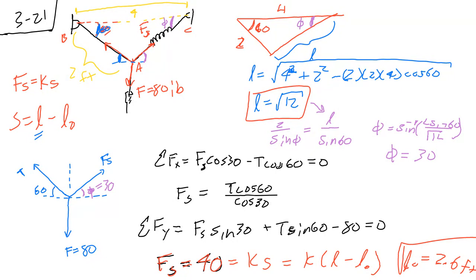Alright, so not bad. What was the trick there? I guess the trick was the idea of the spring force, and how the spring force is equal to K times S, and S is L minus L naught. Cool. And just to remind you, sometimes you still might have to use these law of sines and cosines. Okay, so let's do one more in these last few minutes.